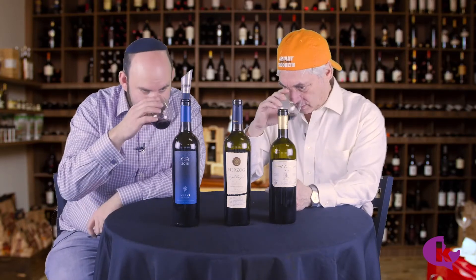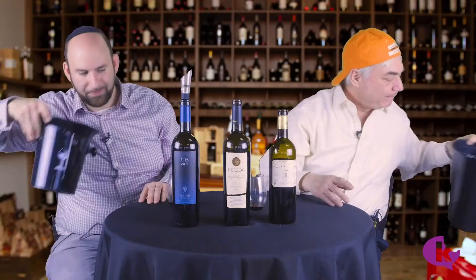Automatically, you get more aroma. Whoa — those savory notes from before are even more present now. Leather, almost like cured meat. The same thing will happen if you left it open for a couple of hours, but this way you don't have to — you just put the thing in, aerate the wine, boom, you're done. And the fruit too. Imagine this wine with a standing rib roast. I also find it got softer after the aeration — the tannins weren't as aggressive. Especially pronounced here in this Matar Cibie.